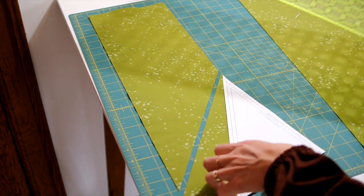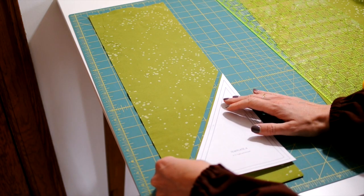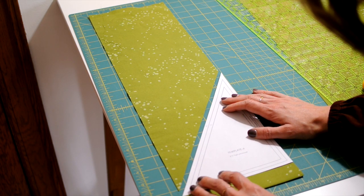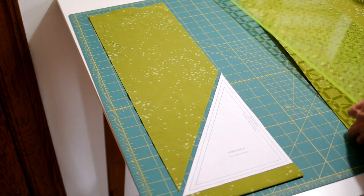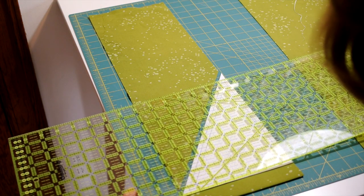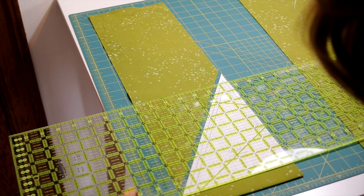Whoops, sometimes that happens. That happens because my paper is really light and flimsy. And that's the whole reason why you would ever want that thicker template paper, because it's a little bit heavier and it doesn't just kind of float in the breeze like this paper is doing. So I'm just lining up. I'm at a weird angle right now because of this camera. This is very homemade.